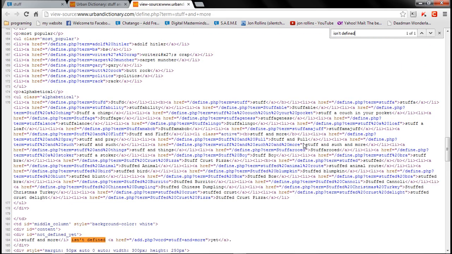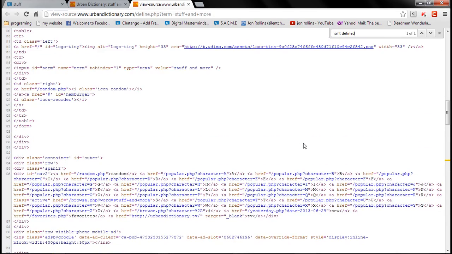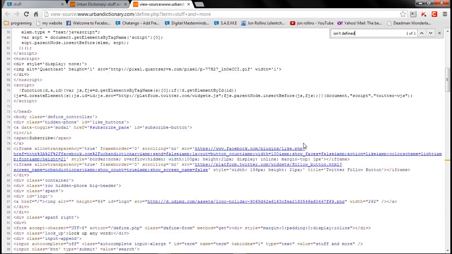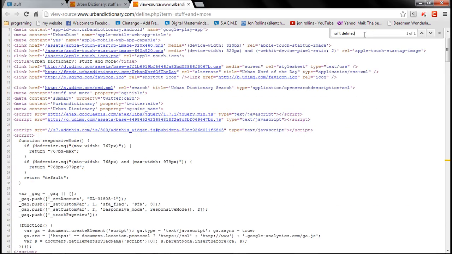Okay, and I think that is the best spot there. And I think that's what we're going to use. Okay. So yeah, that's what we're going to use there.